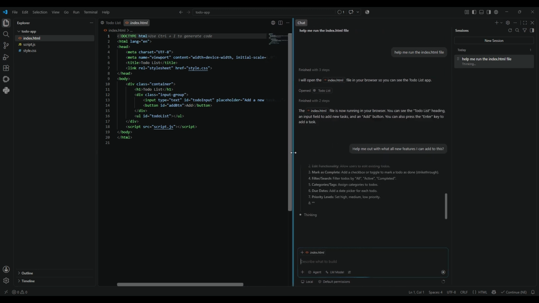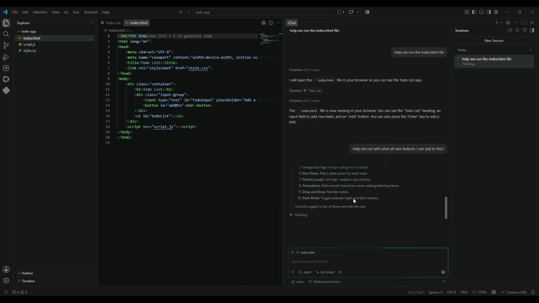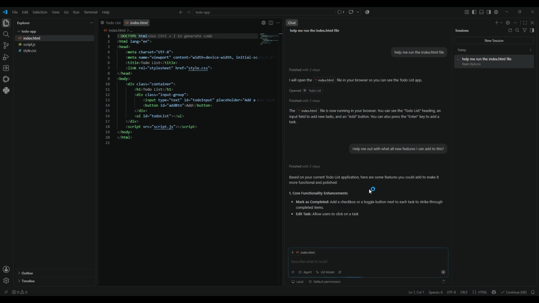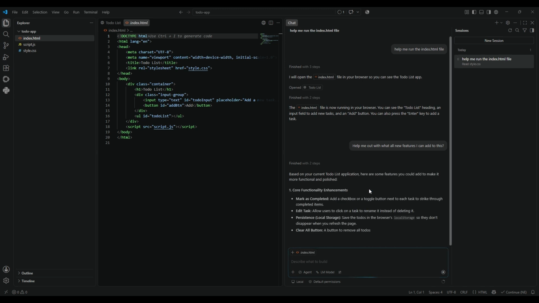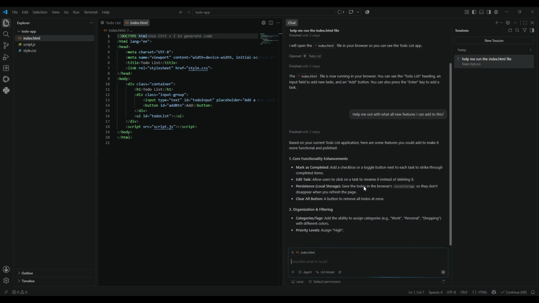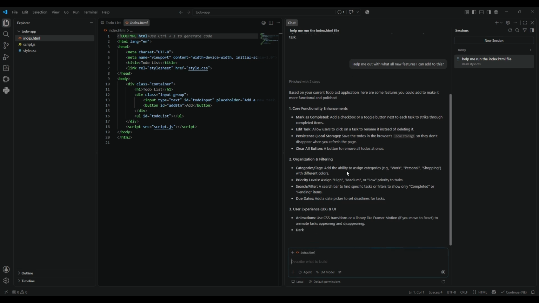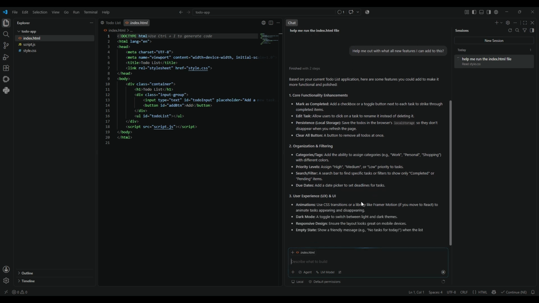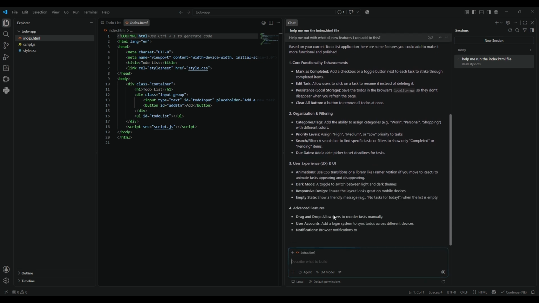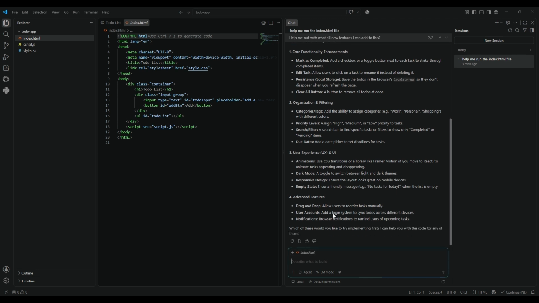Let me bring this screen a little bit to my left. It has figured out the different things that we can bring in. See here: core functionality enhancement, organizing and filtering, and third is the user experience. And it is also telling me about the advanced features.